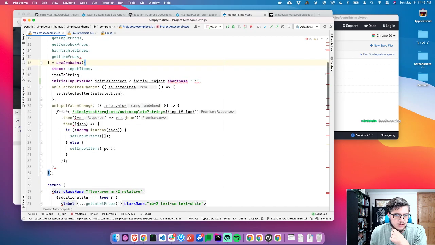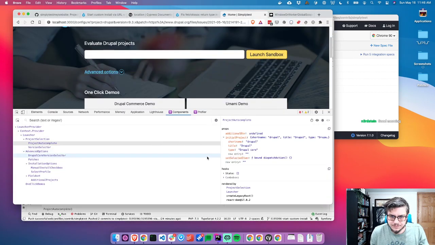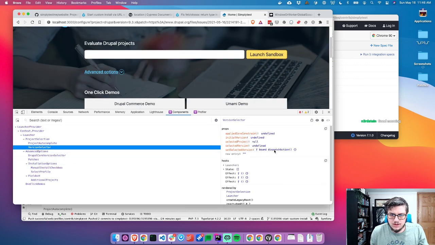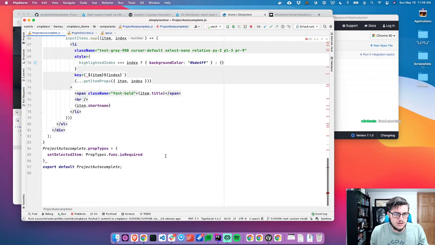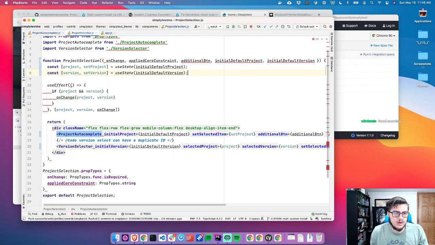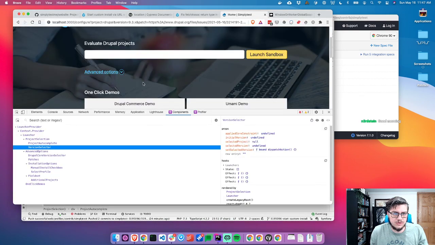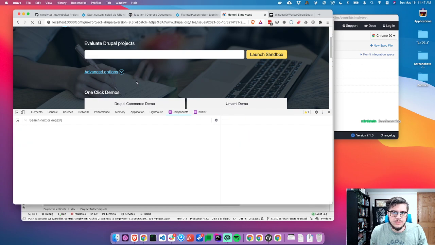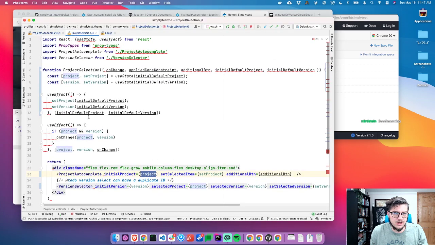On input value change, selected item, well, all right. This managed to get it to re-render properly. So we've got the version, but the value's not setting there.